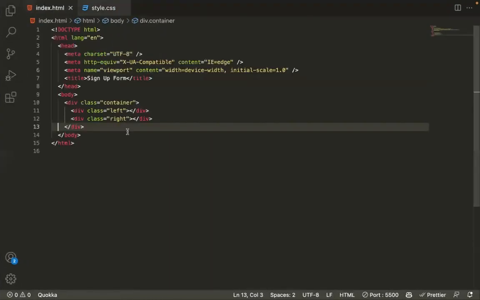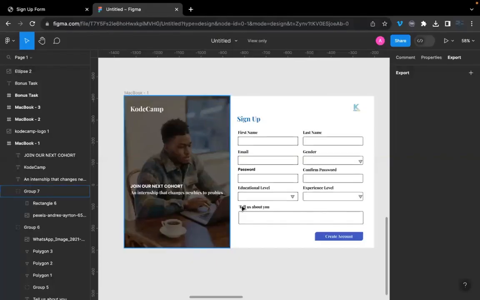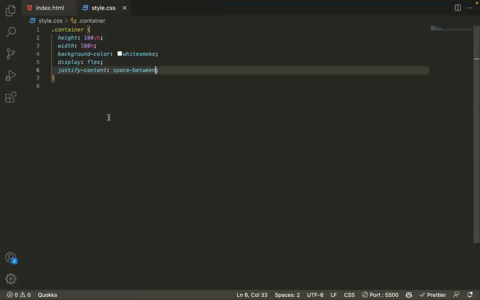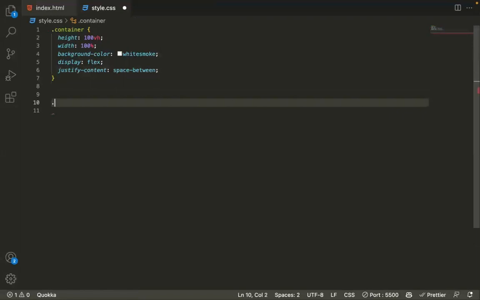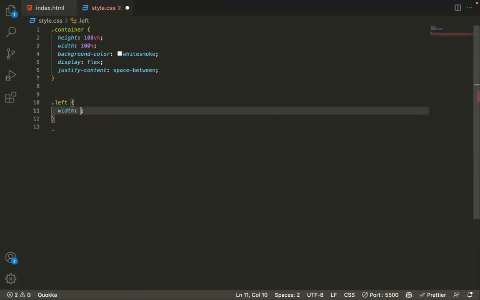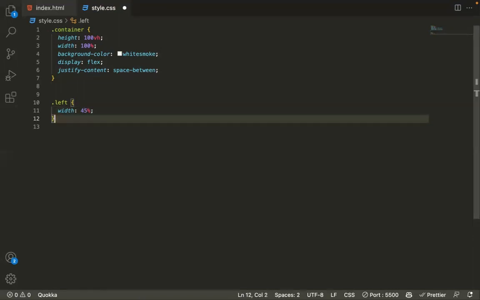By giving each of the children a width. Now I have a left and I have a right. So what we have here, the left is 40%, the right is 60%. But then I shouldn't give them 40, 60 because I don't want it to be too close to each other. Let's just do that how it is. So now let's call .left. Let's say width will now be 40% or 45% of the parent. Then height, let's just give 100%, or let's leave height for now.